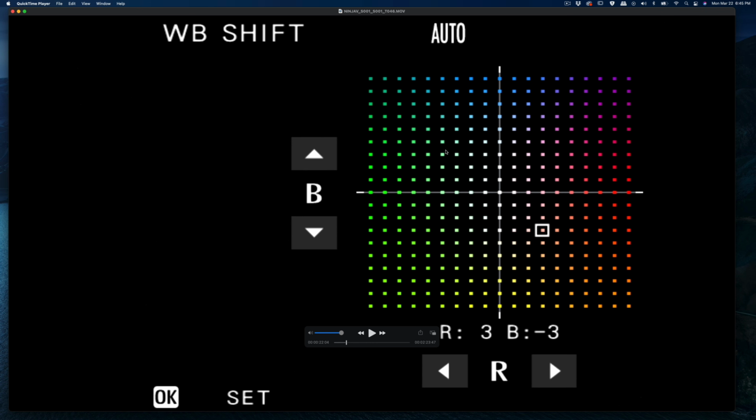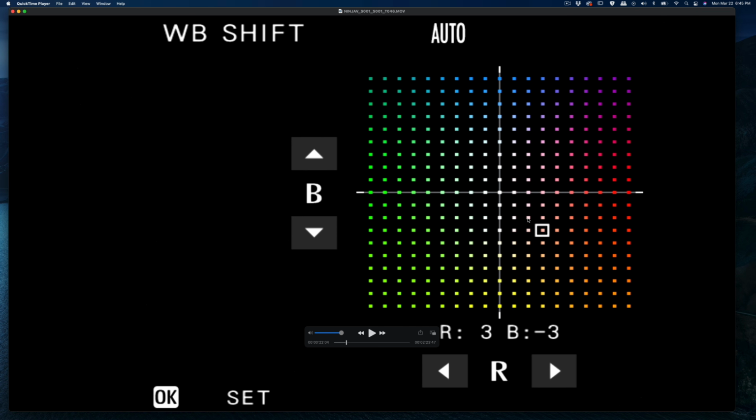I'm trying to avoid the green tint on this side. So this is a good intermediate point for a warmer portrait. So that's one thing. You can do different.